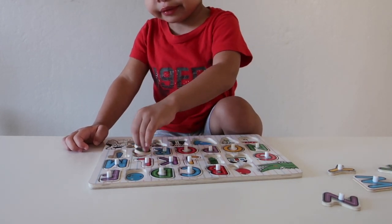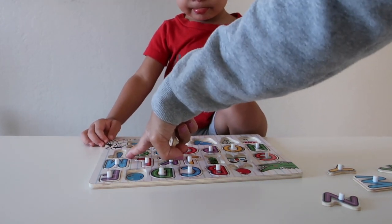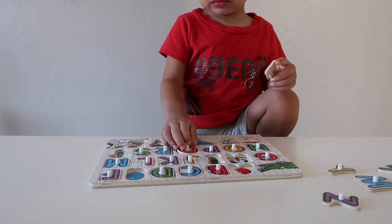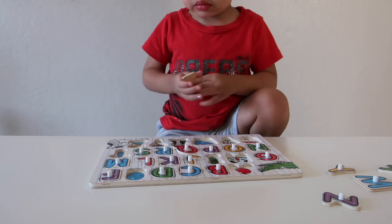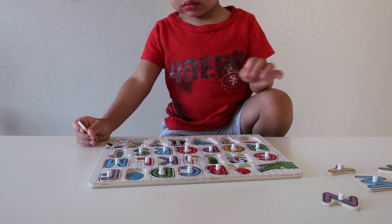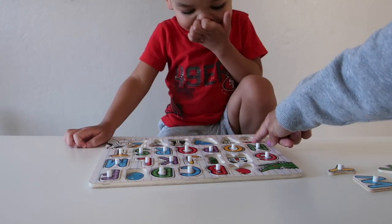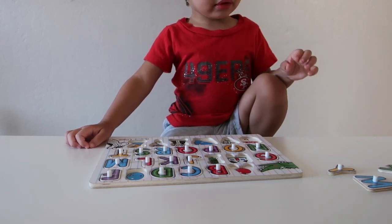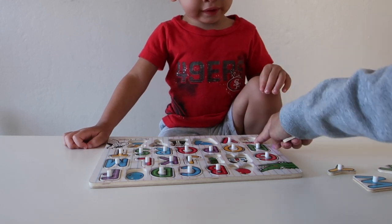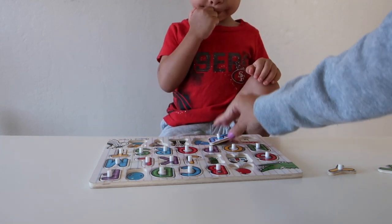Yes. Tea. And what's this? Tie. Yes, a tie. Very good. Tie for your shirt. What's this? Umbrella. Umbrella, but we don't have U. So now we need V. V. W. And what is this? Whale. That is a whale, correct.